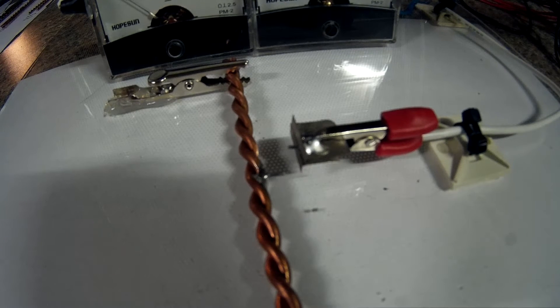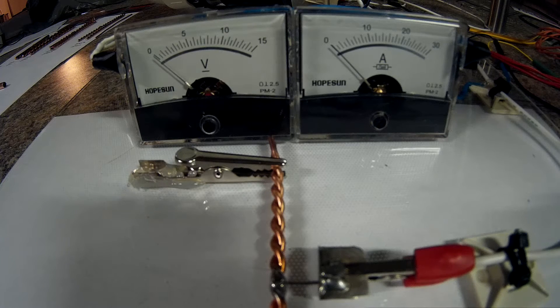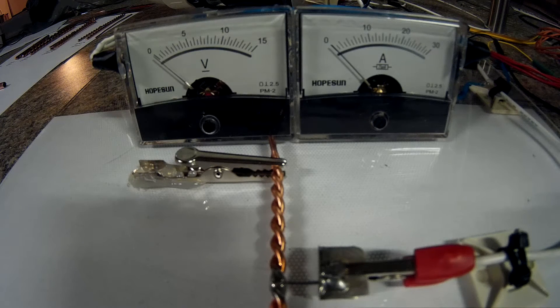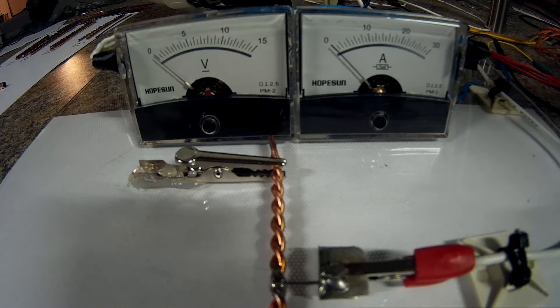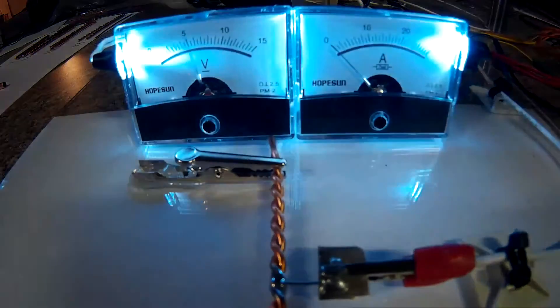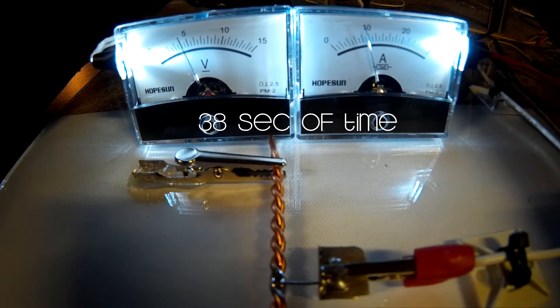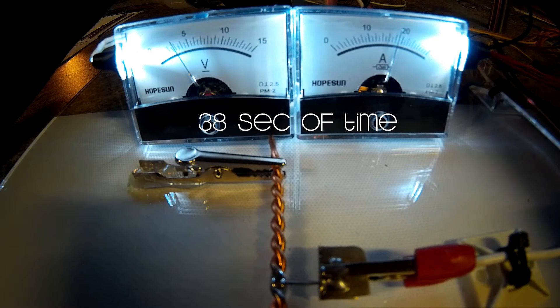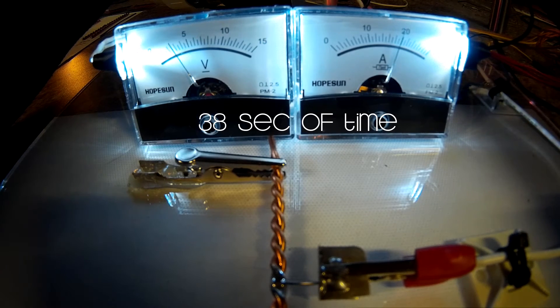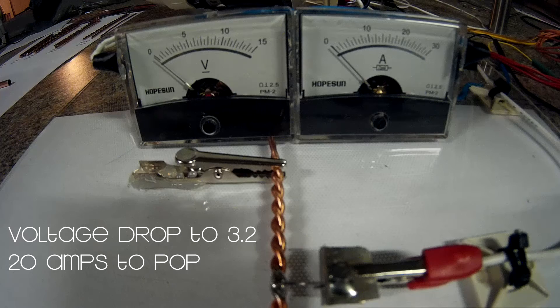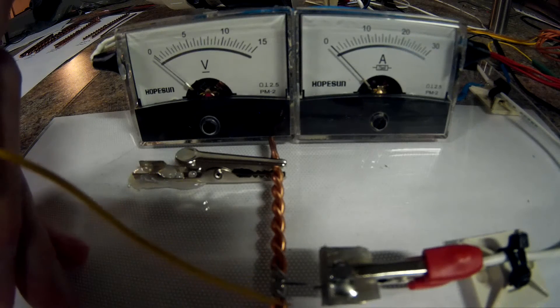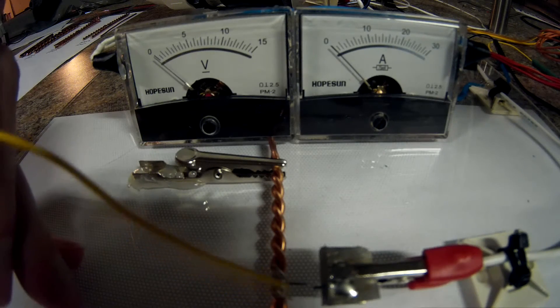Okay, this is the 12 gauge twisted pair and the gap is set at 7.11 millimeters. Contact. That one again blew at 20 amps. This one did blow out its piece right here to separate the fuse. I guess it's kind of a cool feature, but who knows.